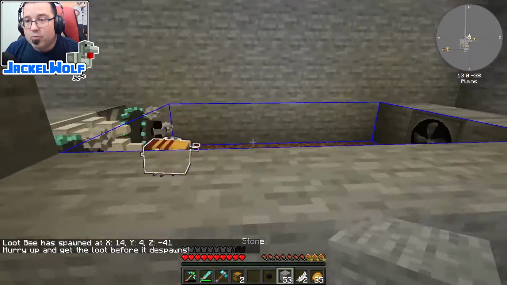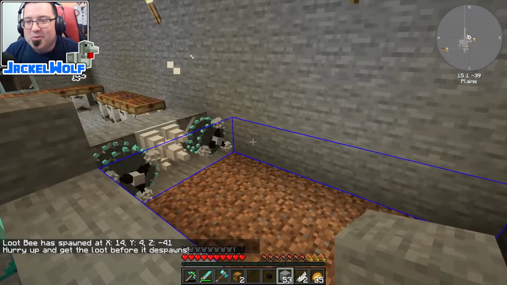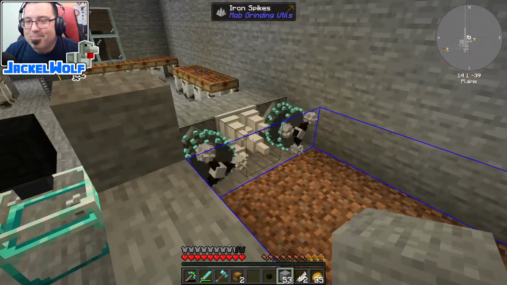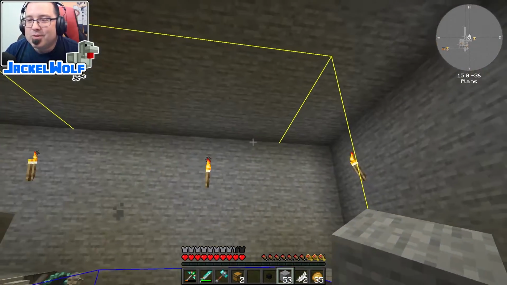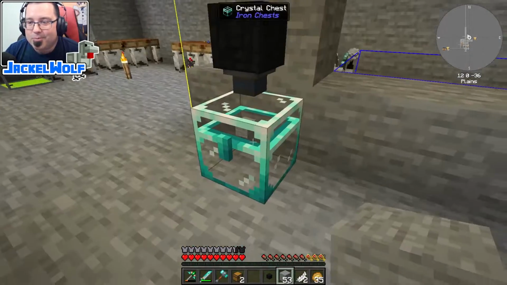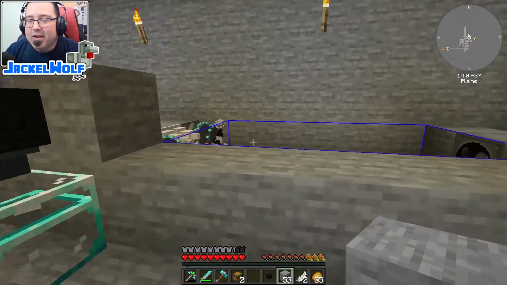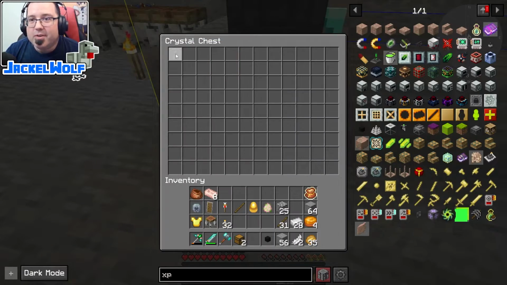So anything that we threw, whoa, boy. So the loot bee suddenly appeared in this area and fell down into the fan and got pushed in there. That's actually quite funny. It's a shame that he wasn't just trapped in there flying up, because he would have dropped that loot and would have got picked up by our absorption hopper, which actually didn't pick up anything. So in any case, that was a demonstration. Anything that got thrown into there gets picked up by the absorption hopper and then pushed down into this chest.